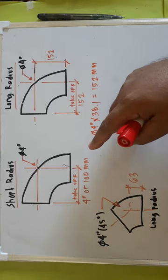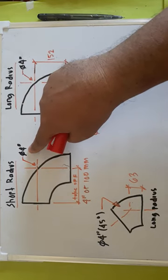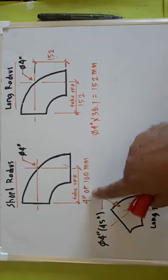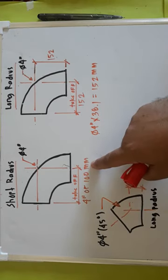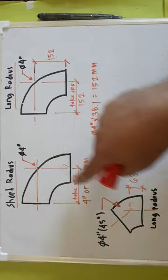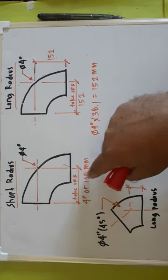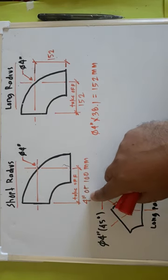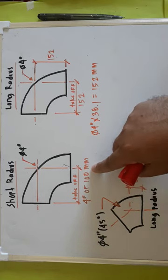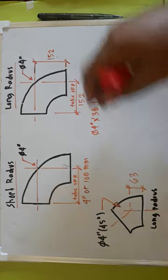Remember, your elbow diameter is also the take-off of your elbow. For example, this is 4 inch and the takeoff will be 4 inch or 100 millimeter, because 4 times 25.4 mm, the answer is 100 mm. No calculation at all.